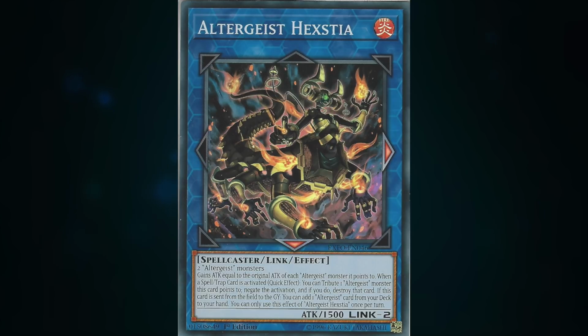And so if we look at Altergeist from this perspective, if we look at the power, it's definitely not high power. It isn't like Spiral or Goki, but it's also less than ABC and Pendulum, which are 4s.